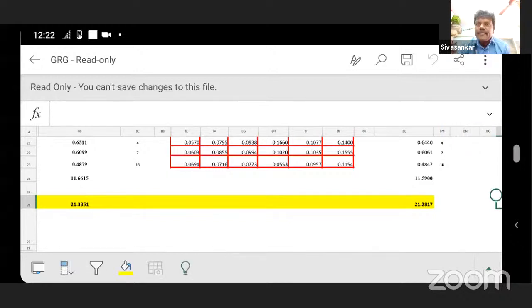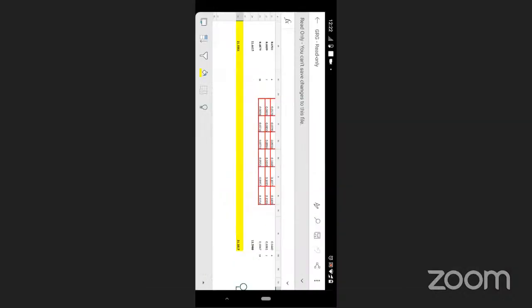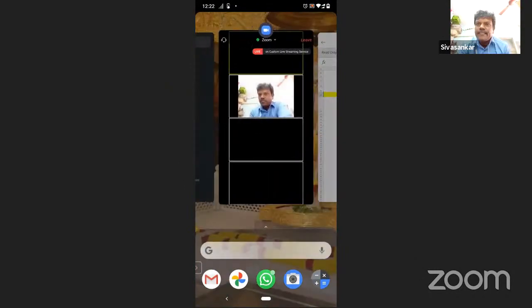Right, that's all about it. Then finally, percentile. Thank you. I think now I come to the end, and if there is any clarification, I would be able to clarify.